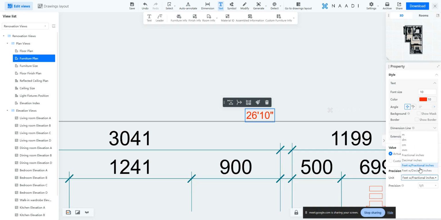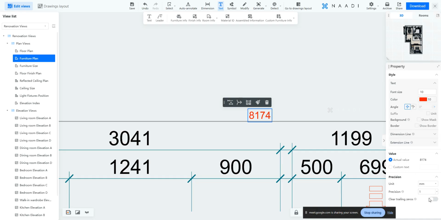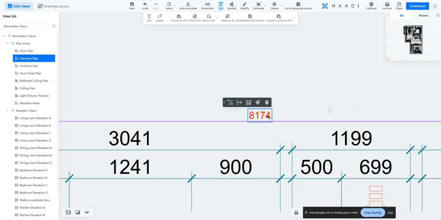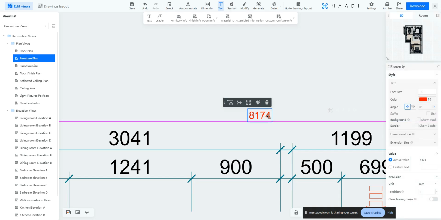If it is feet and fractional inches, or if it is a decimal component, in those cases, then you can just round it off to decimal numbers or whole numbers as well. Can you see? Round it off up to 3 decimal numbers or round it off up to whole numbers too. So all those things could be done here. So this is what the dim style of your font here is.